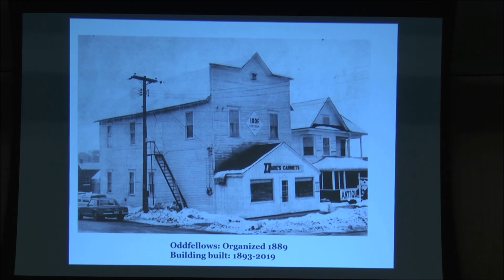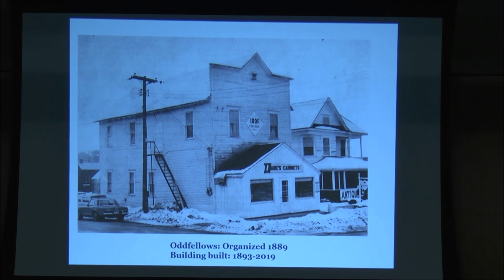I know. Well, in addition to church and school, another thing that's starting to organize in our village are groups where people can spend time together. And so the Odd Fellows organized in 1889, and they don't build their own building until 1893, so they meet in homes and other places. But the Odd Fellow building was built in 1893, and it just came down a few years ago, and this is where Grocer's Table is located today, is where this building was.